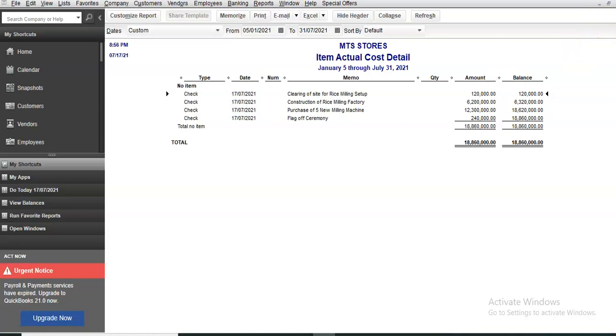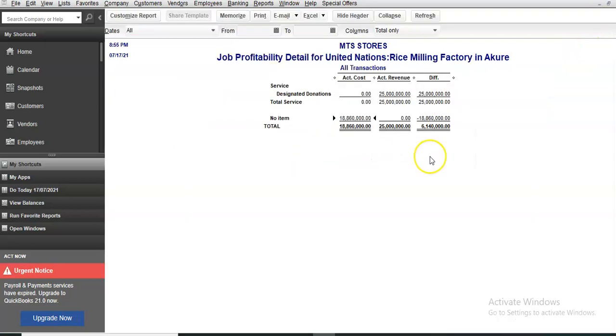So at the end of this project, we have 6.1 left as the excess, right? So for this particular project, it means that we still have some funds of 6.1, which can either be used to fund other projects or to fund this similar project in other areas, right?